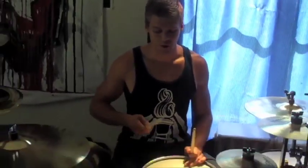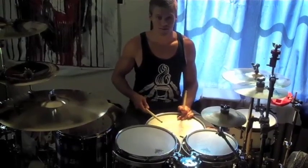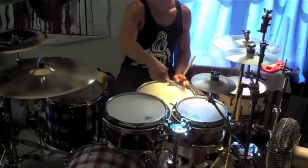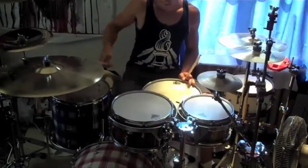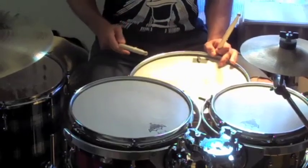Once we get that down, we can play the same thing using just one hand. We'll try doubles with just the right foot on the kick drum and the right hand playing around the kit, which would sound like this. Practice with our left hand as well, or if you're left-handed, play with your right hand. I'll play that real quick.